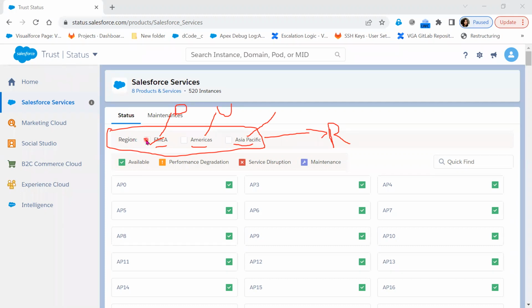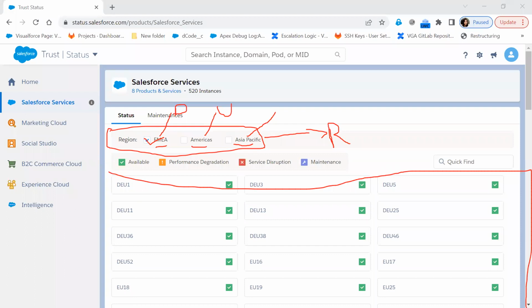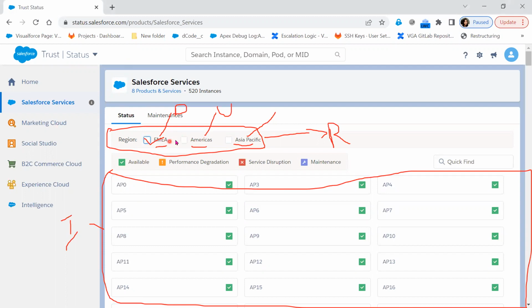So if I select this EMEA, I can see all Dubai instances. These are instances. And if your client is in USA, you can select Americas and you can see all the Americas.